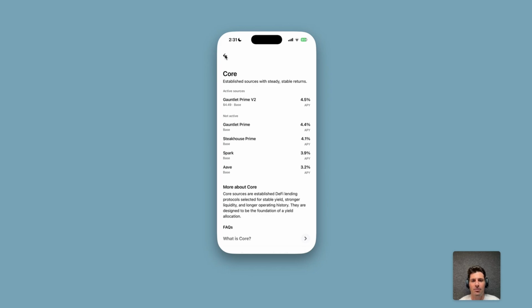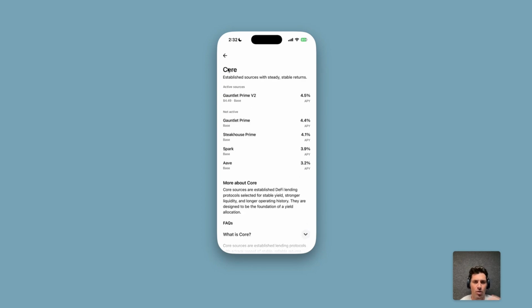So what you're getting really is a selection of the larger vaults, more established by blue chip curators. However, they tend to be lower APY because there's a lot of depositors depositing into these vaults, right? Tens of thousands, if not hundreds of thousands. The answer to Core sources and Frontier sources is this is a categorization based on these general outlines. And yes, a categorization can change. So we can move a vault from Core to Frontier and vice versa, Frontier to Core, right?